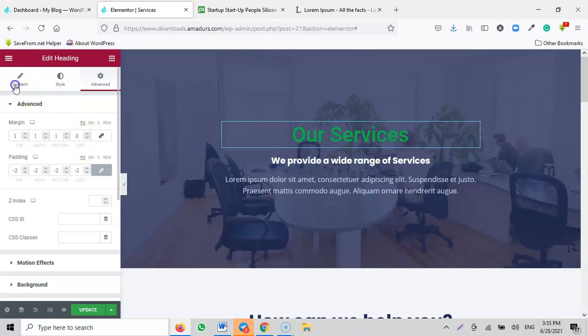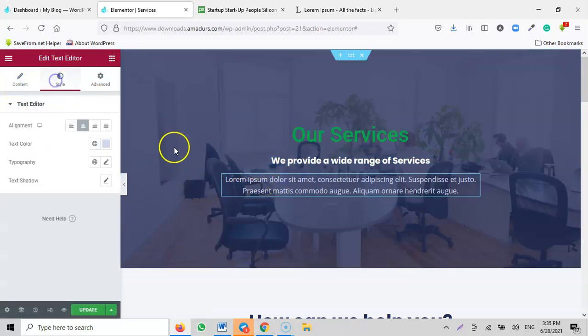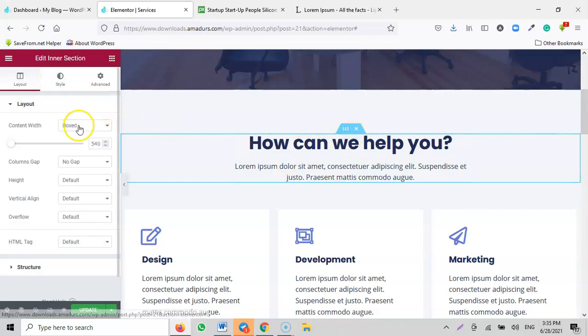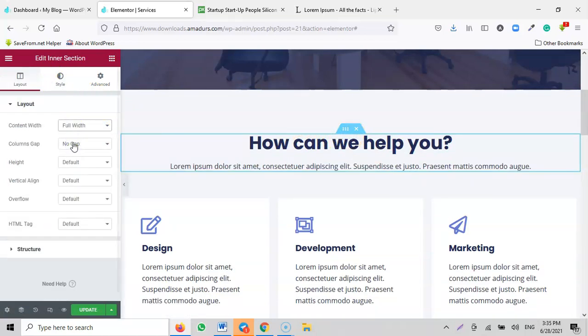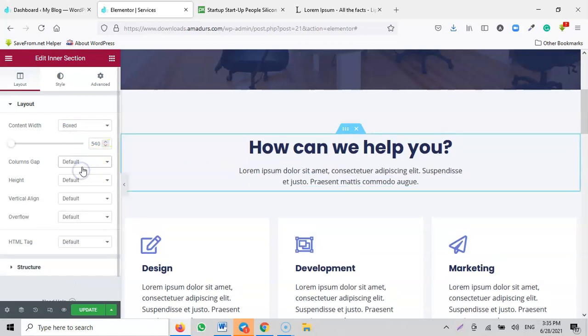There's nothing you can't do with this content, and every section, by the way, is where you can do it. You go down to this part as well, click on it. You can have it a box, or you have it full width, or you can actually have a box. You can do that. You don't want to have a gap? Anyhow you want it to be, you can have no gap, or you can make it default.